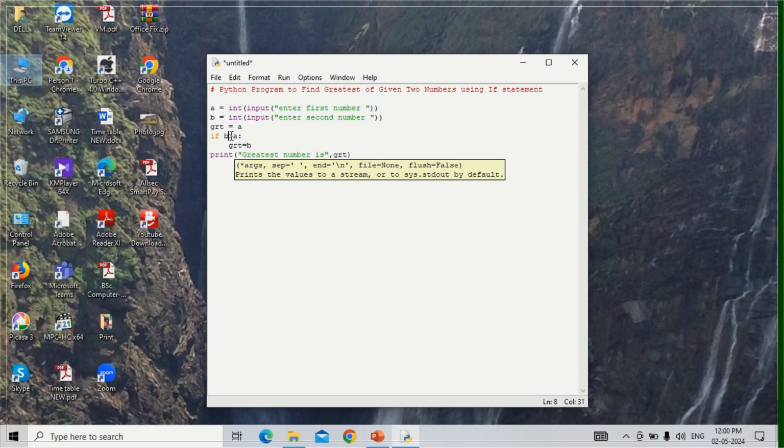Right? So if you want, you can give the space here, that is after writing b space greater space a, then here also you can give the space, grt space equal to space b. It is only for the visibility, not for any other purpose. To make it appear neater and clearly visible, for that purpose you can use the space. Otherwise, if you don't wish to use the space, then you don't use the space.